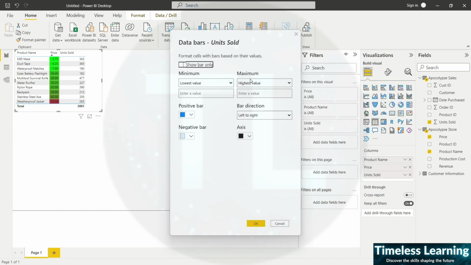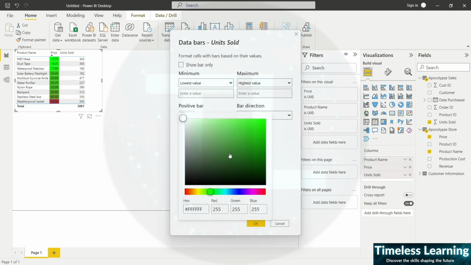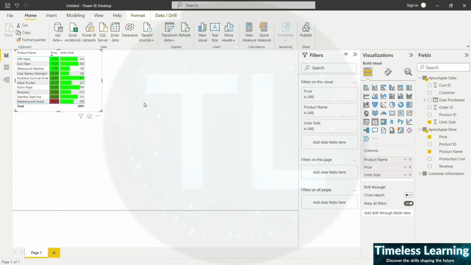So for data bars, we are going to take a look at the lowest to the highest value. Again, we're going to go from bright green all the way to this exact red. It's going to be from left to right. What it's going to show you is, if it is a positive number, which all of these are, a green bar, basically representing the number that you see along this line. So let's click OK, and we're going to be able to see the highest numbers.